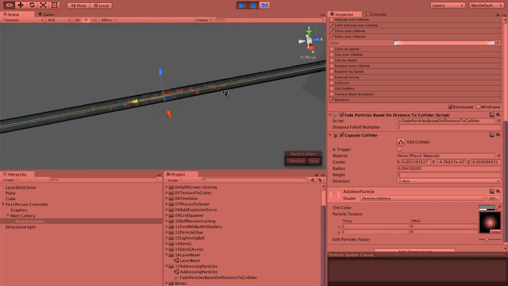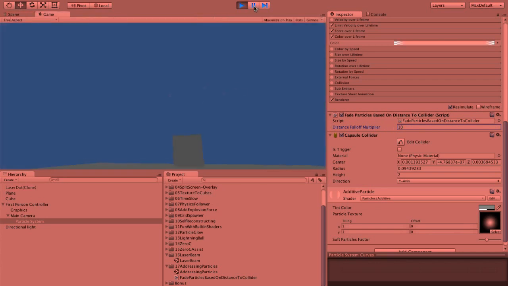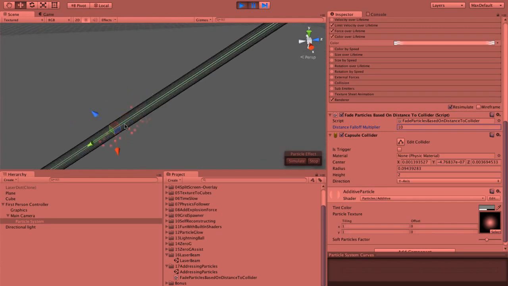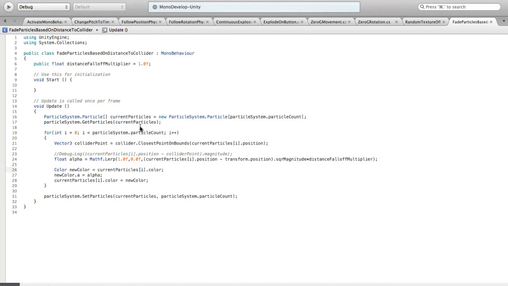Yes. All right. If we were to make this higher, like 10, we should see these be considerably smaller on the next frame. So if we go back into game here, I'll focus back on this. Yeah, you can see that it's just that very small area right there in the middle. So our code is working, except the closest point on bounds is not returning what we'd expect.